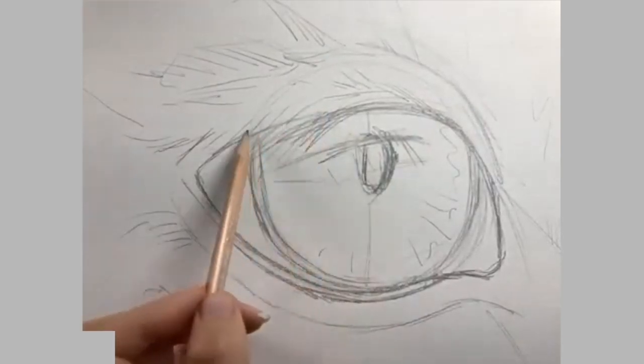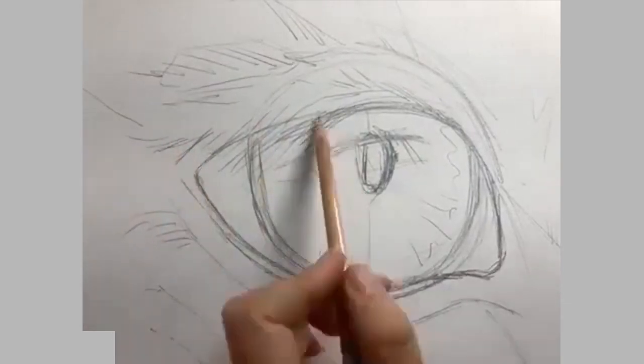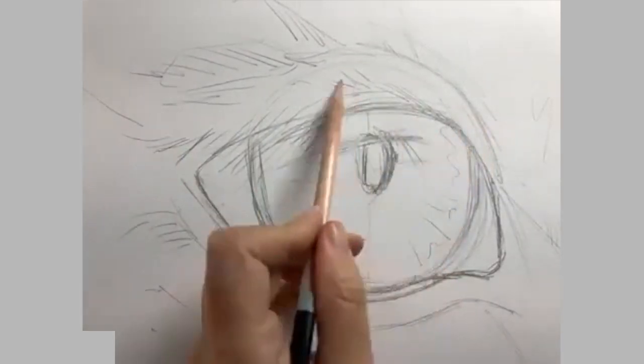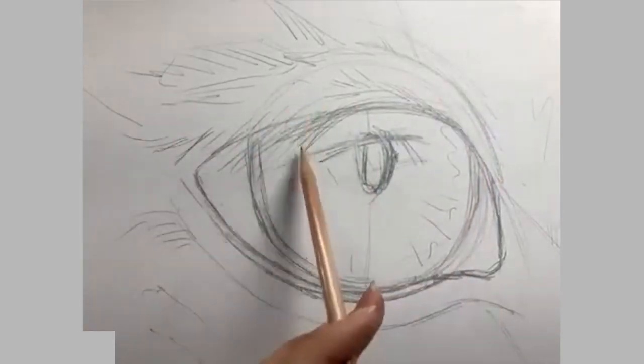And that will give you extra three dimensional. And another thing I also want to point out today, please look at the picture carefully. We have dark eyelashes on a tiger and we have a light stripe above the eye. But under the light stripe, we have dark eyelashes.